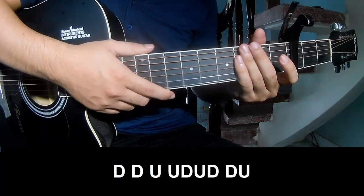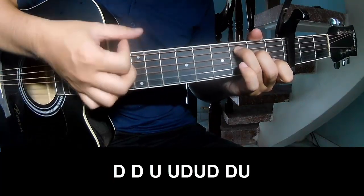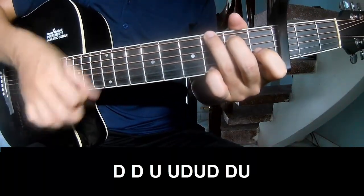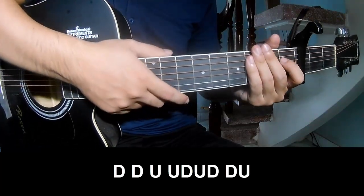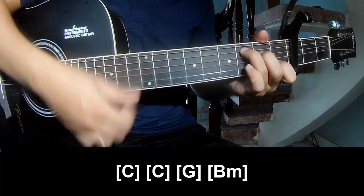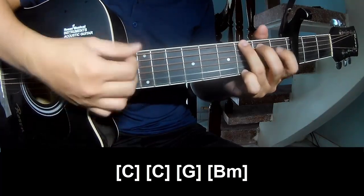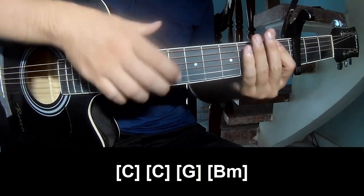For the chorus and post-chorus, play down, down, up, up, down, up, down, down, up, down, down, up, up, down, up, down, down, up. And play long C, C, G, and Em. And strum it the same way for track.